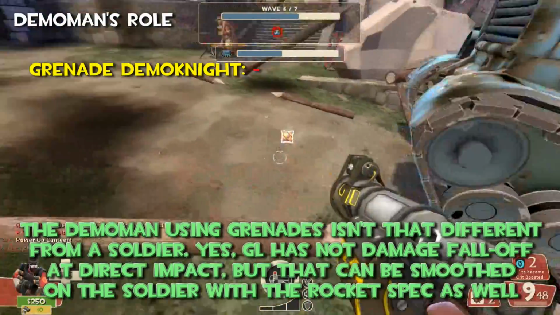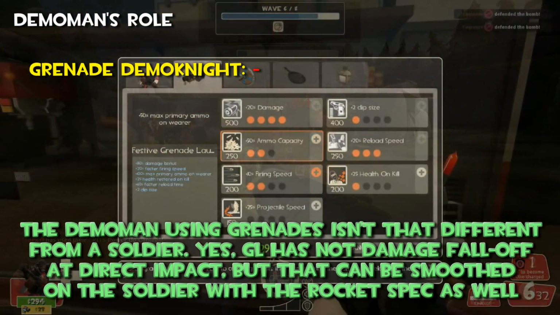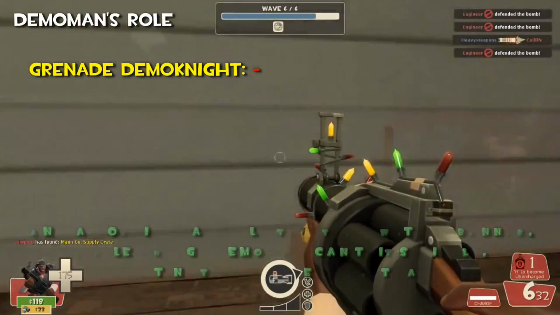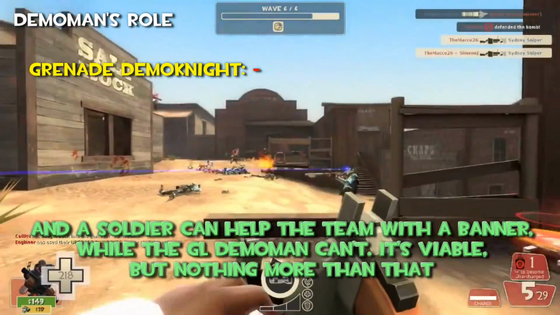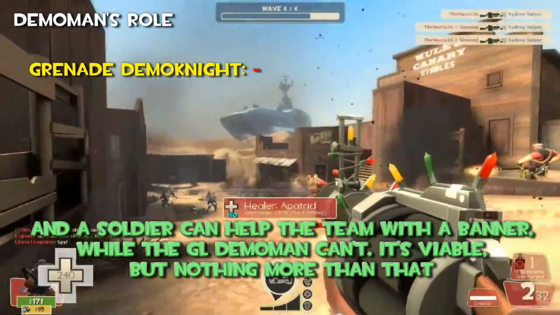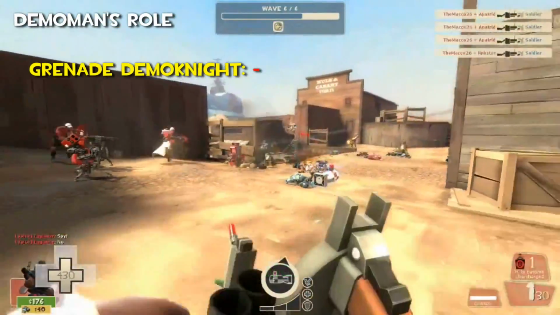Yes, the grenade launcher has no damage fall-off at direct impact, but that can be smoothed with a soldier with the rocket specialist upgrade that I buy first anyway. And a soldier is not that selfish, it can help the team with a banner. Any type of banner helps the team with speed and health of the Conqueror or mini-crits of the Buff Banner. So all in all, the Grenade Demoknight is viable. It can be refreshing for expert players, but nothing more than that.